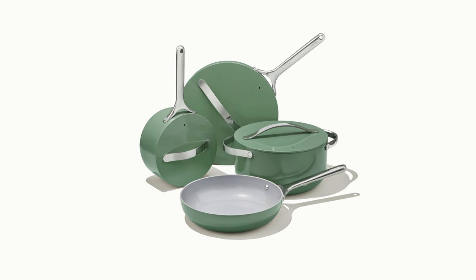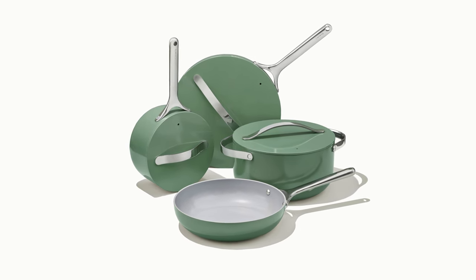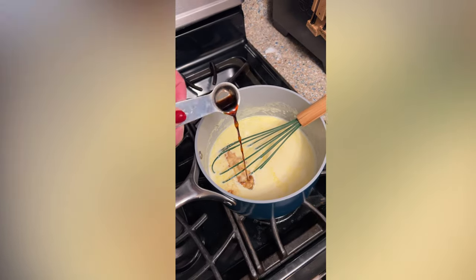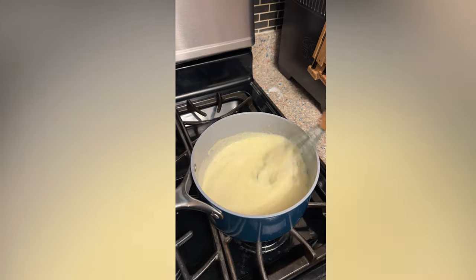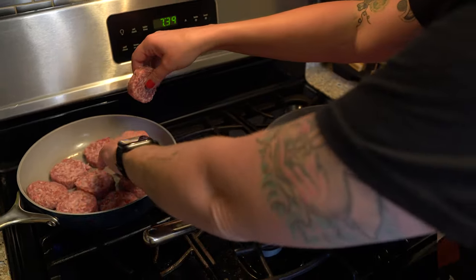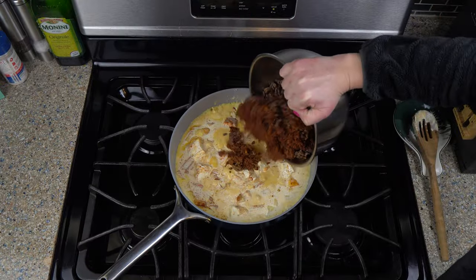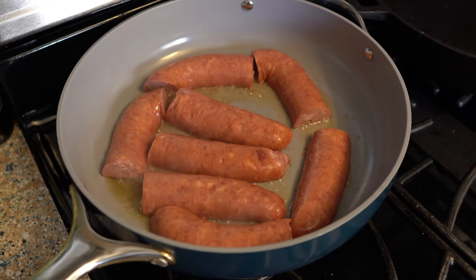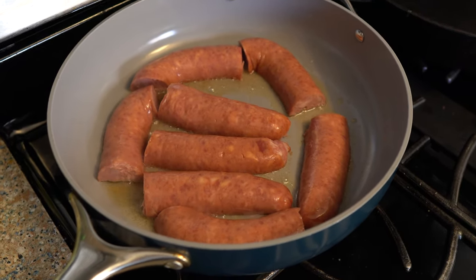You can get a single pot or a set of four — they're very high quality and will last a lifetime, and so many different colors to match your kitchen. I'm typically using this saucepan when I'm boiling eggs or if I'm making my carnivore ice cream recipe, which I'm still perfecting. For this little pan, I'm always cooking my breakfast sausage in it. And this larger frying pan — if I have a big batch of eggs, or if I'm doing some kind of egg bake, or cooking up a lot of kielbasa, this pan is excellent.